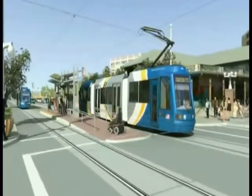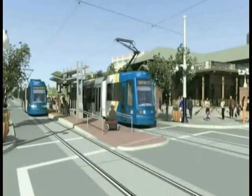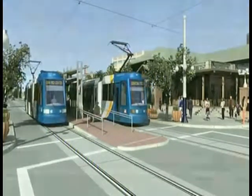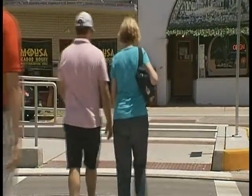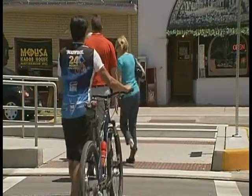Streetcar stops are located in the middle of the road and on the side of the road. That means you may be crossing the street to board at stops using new crosswalks. Use only designated crosswalks. If there is a walk signal, obey it. Look both ways before crossing and keep children close. So above all, be alert.